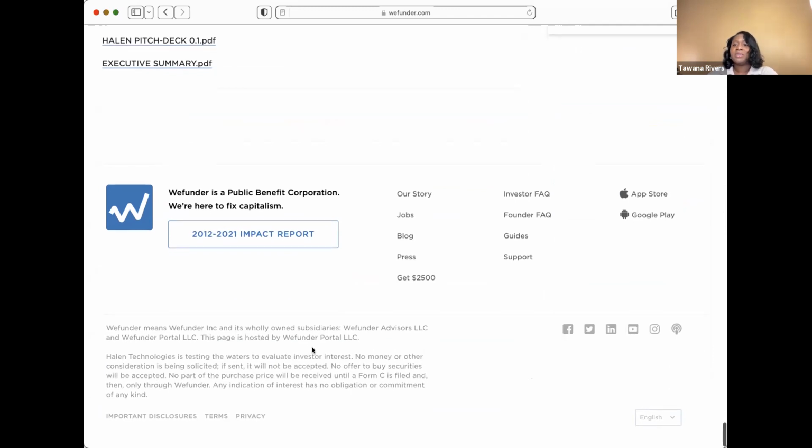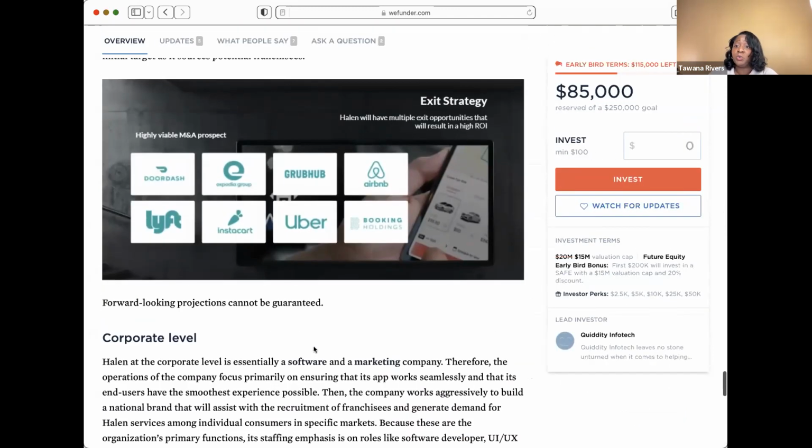So essentially what you will be doing is you will be reserving your place, right? So it's still an official reservation. It allows you to get the security that they're offering, because a lot of times once companies reach their max, the campaigns close down. So if you're already interested, you don't want to say, well, I'll wait for them to file the Form C before I make my reservation, because it could be that Form C could be filed and then this campaign meets its goal and it could close.